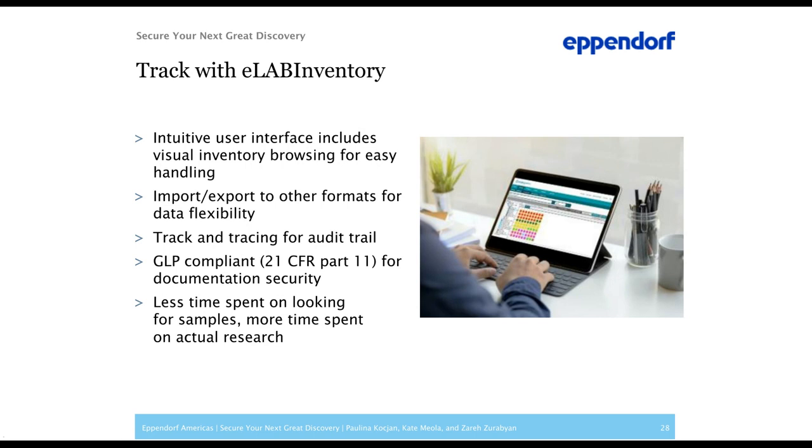Additionally, audit trail is very important with these samples. Many of you are working with high-profile samples, whether you consider them high-profile because of their cost, like some expensive antibodies, or because they harbor a lot of intellectual property. You'd like to know exactly what's being done to that sample, how it's being moved around, what's being updated within it. And this is, of course, part of GLP compliance, which falls under 21 CFR Part 11, which allows you to not only keep track of your sample changes, but also everything else in your lab that is uploaded in eLab Inventory. For example, which instruments are being used, who is accessing, what are the reservations that were made on a particular freezer, all the way to the individual samples and supplies that are being managed.